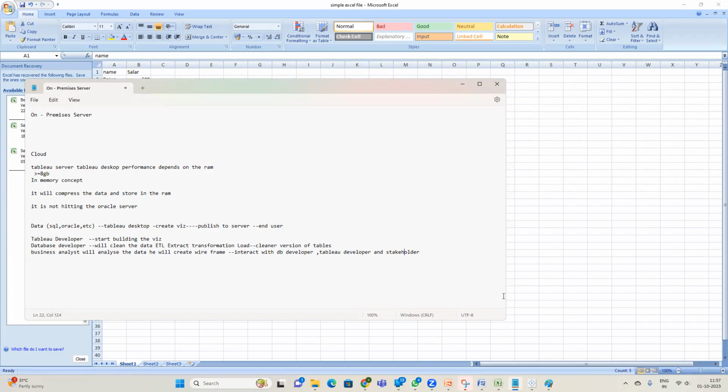So whatever dashboard you have built is the end product. So it is good. A Tableau developer directly interacts with the stakeholders. The DB developers and everything is in the backend, so they don't really interact with the stakeholders. So as a Tableau developer, it is good to interact with the stakeholders and understand what output they are expecting. So in most organizations, they maintain business analysts, but if they do not, the Tableau developer will take care of all these activities.